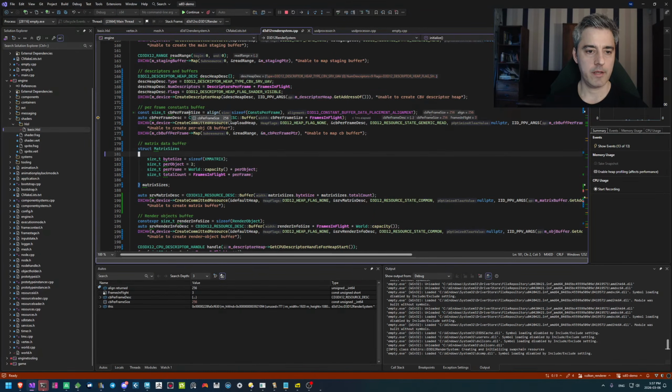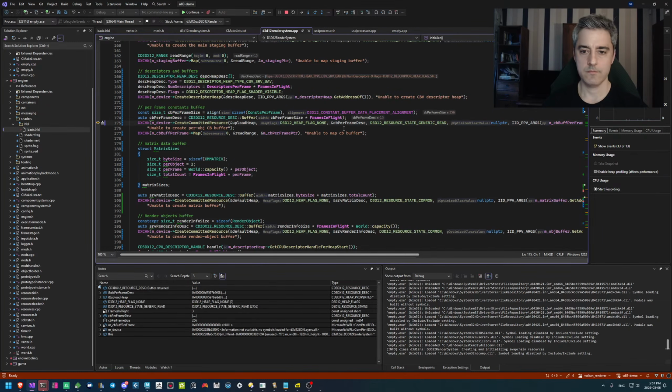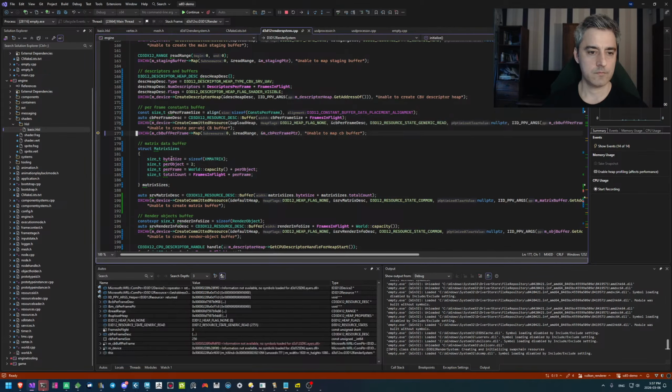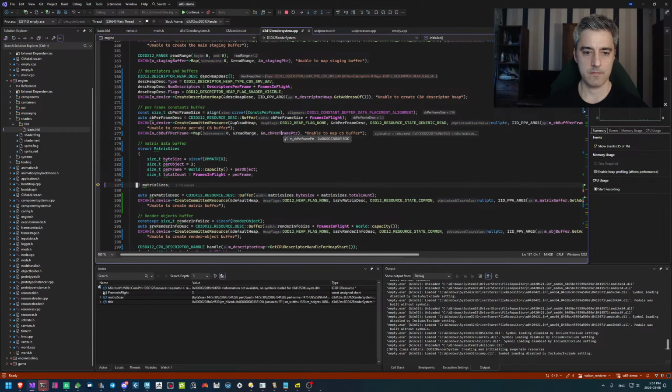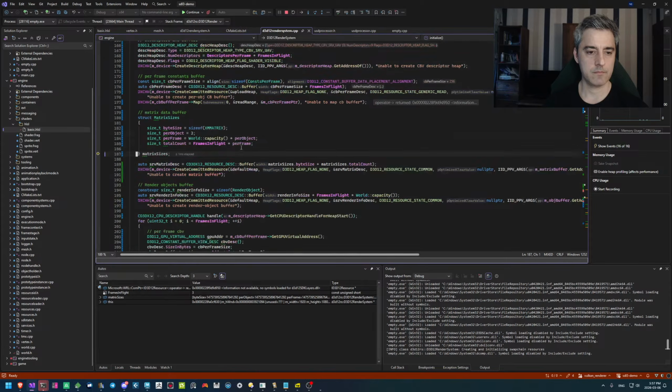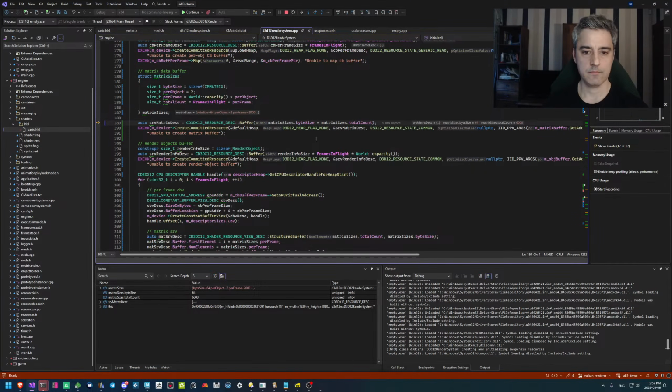Then we create a constants buffer. And we map it. Then we create a buffer for the matrices.